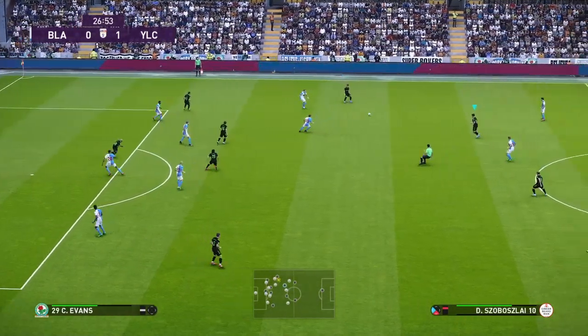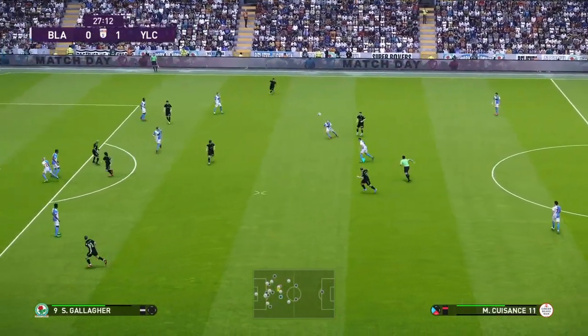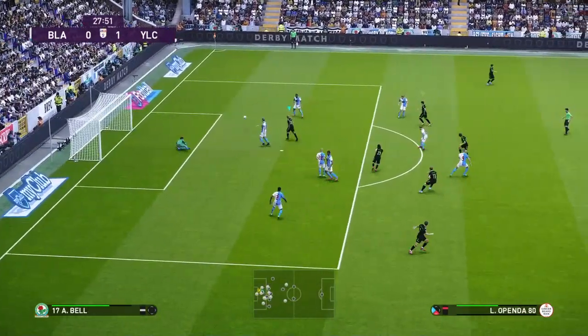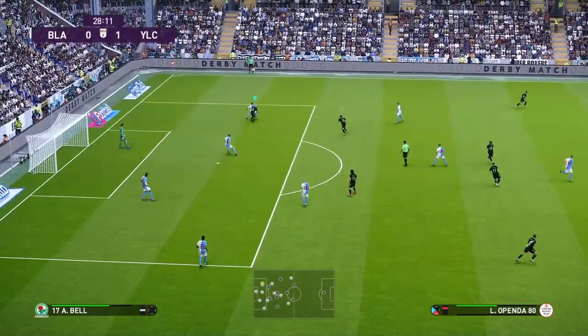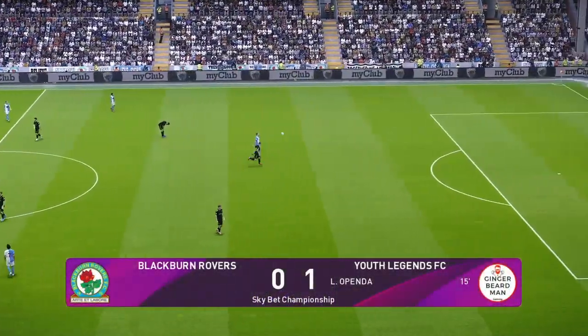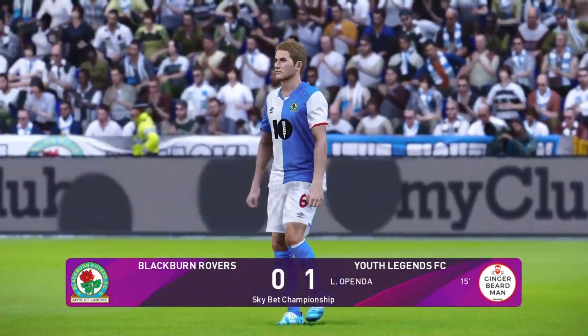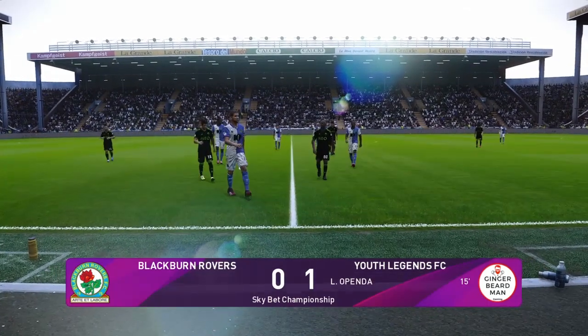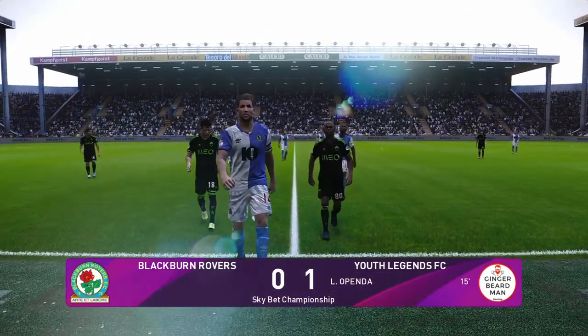Max Aarons working the ball out. Slabolski, I don't know how to say that guy's name, but he's been incredible in the first one. Chris Downs with a great flick up and a shot there. What a good move there from the young French midfielder. A little bit of flair, but that half does come to a close. 1-0 to us against Blackburn Rovers, and what a looping header that goal was from Opanda.